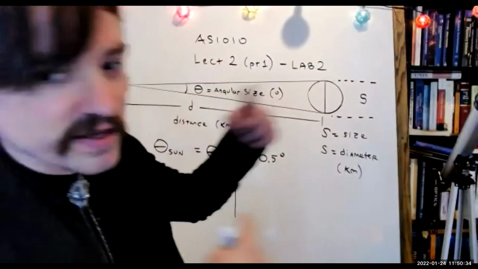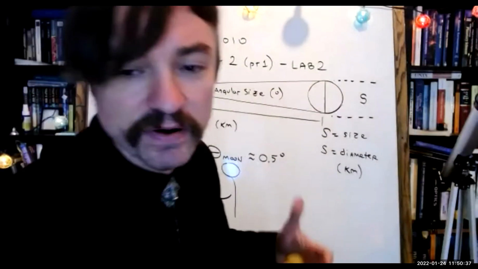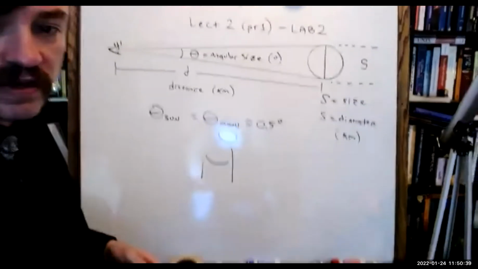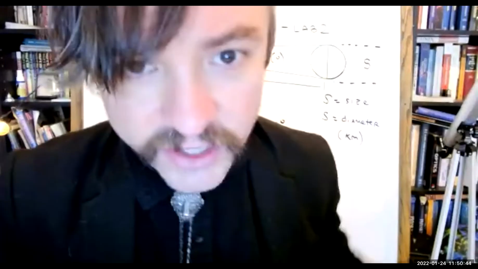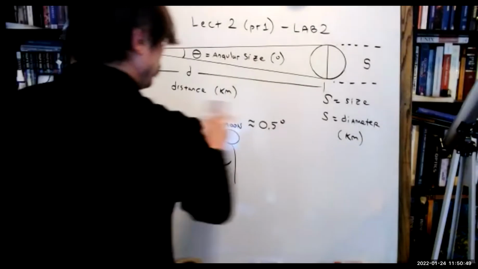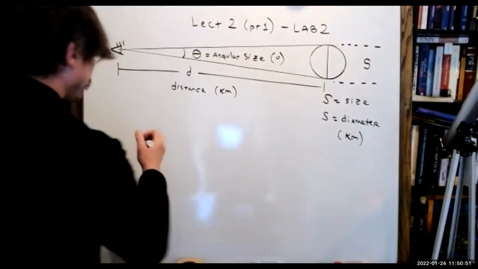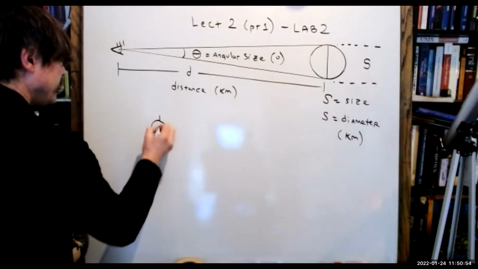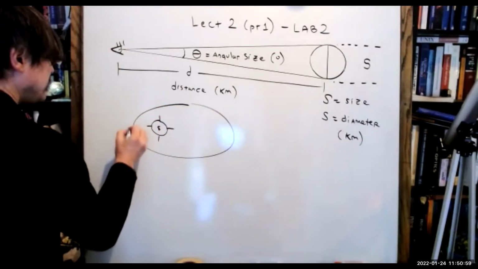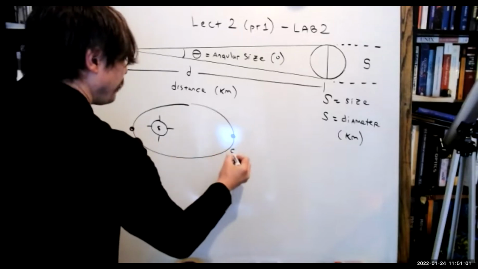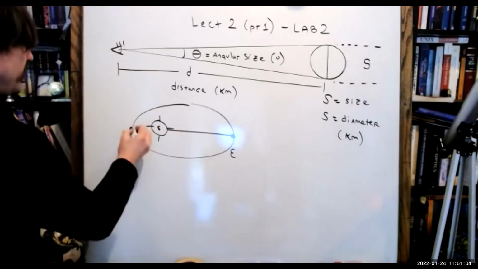The moon actually does change its angular size by a tiny amount. And that's because the orbit of the moon is not a perfect circle. For instance, you guys learned a couple of vocabulary terms. The people who I see in my video here, you all watched lecture 1, part 2, which I asked you to do. You remember that there were some vocabulary terms for when Earth goes around the sun. Earth has a closest approach, and Earth has a farthest approach from the sun. Its orbit is not a perfect circle.